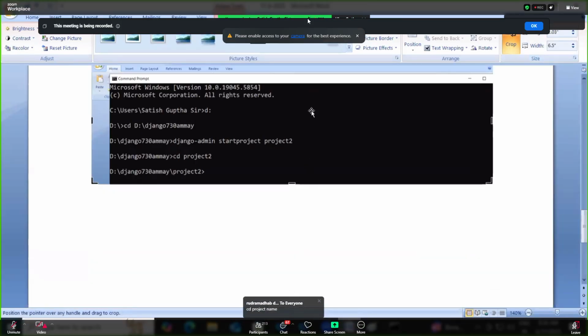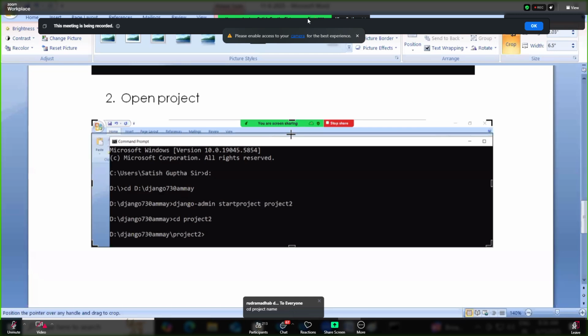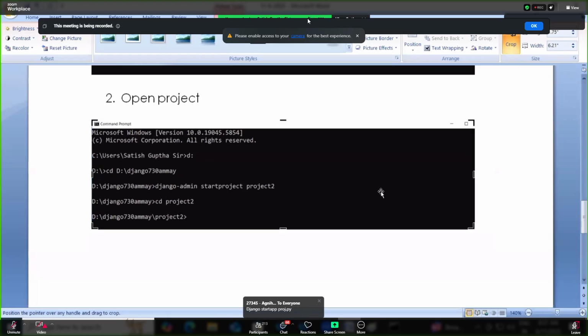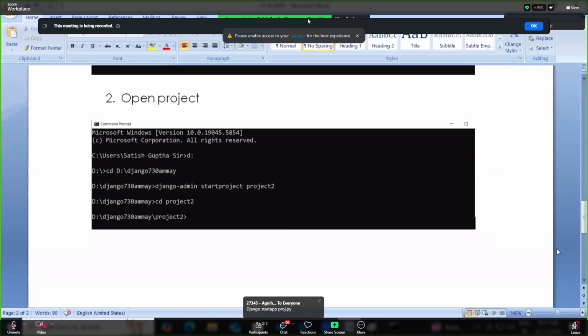So the project is open, and within the project, what do you create? An application.